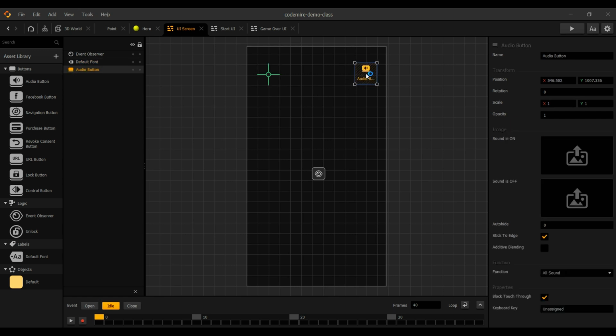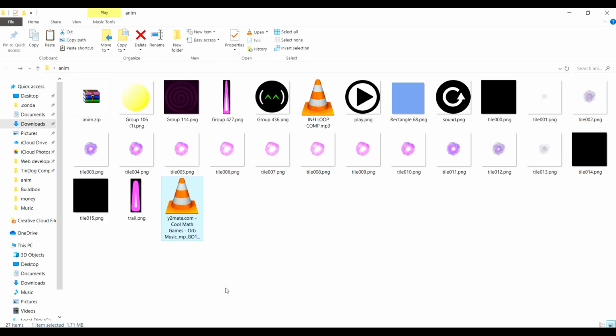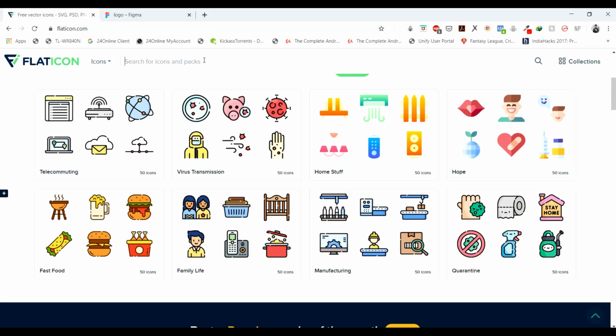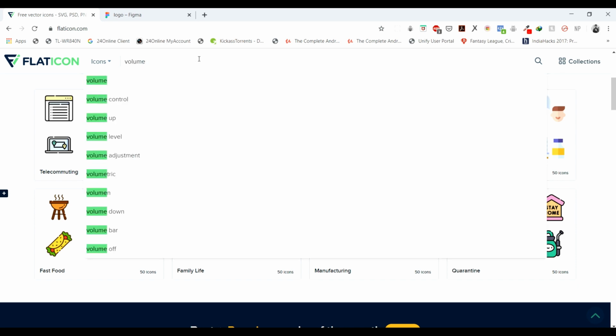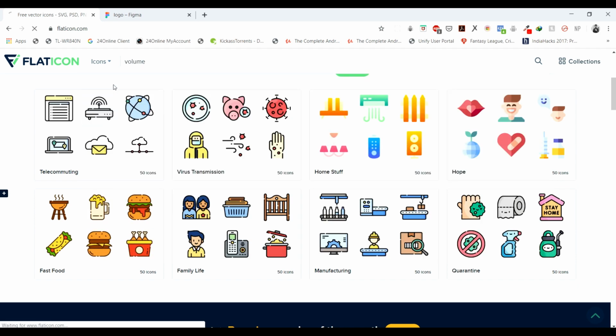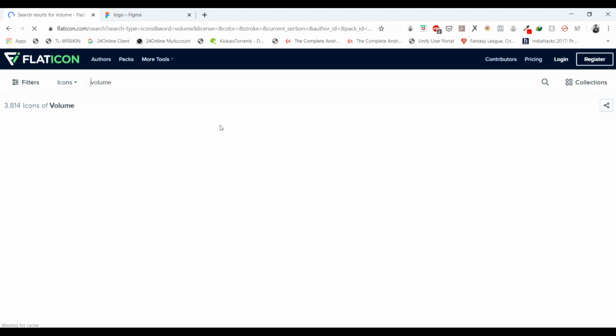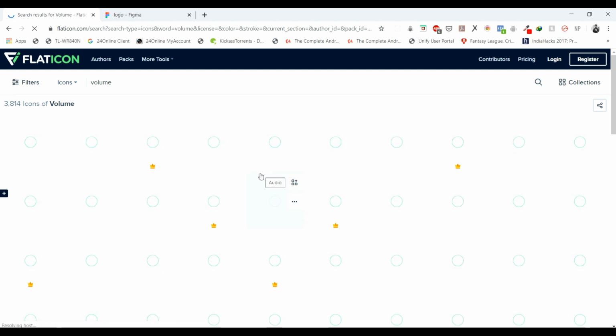And in this audio button, I don't know, do I have any... okay, so I think we should download a volume button.